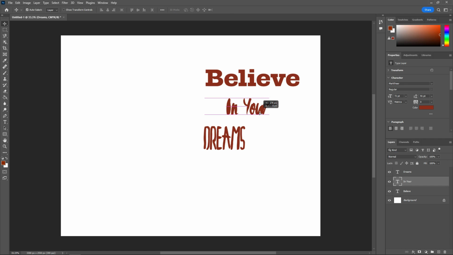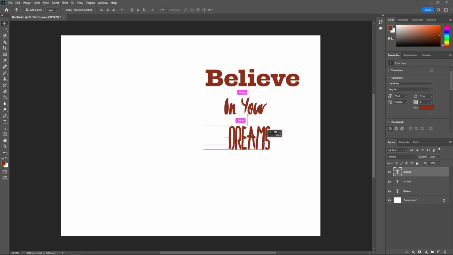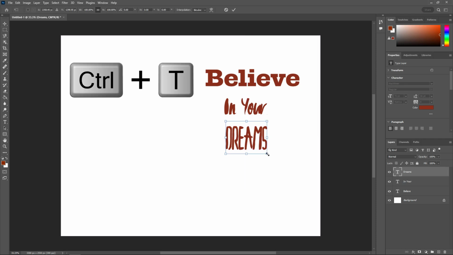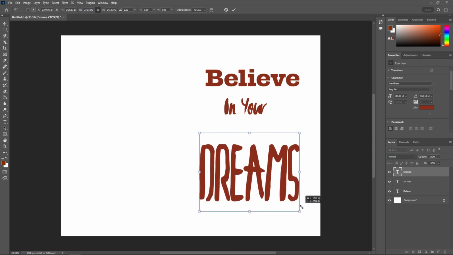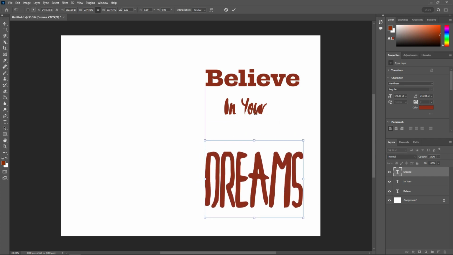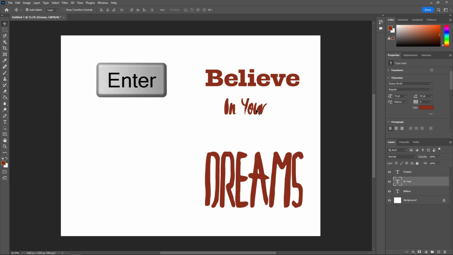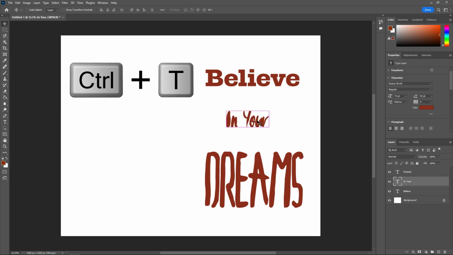So what I'm going to do is probably center everything. And there are tools to help center, but because it's so simple, I'm going to just kind of eyeball it. Again, my hotkey Control-T to change the scale is going to be super useful to me. What I want to do is have these be very large and easy to read. So I'll hit Enter there. I'll select this one, Control-T.